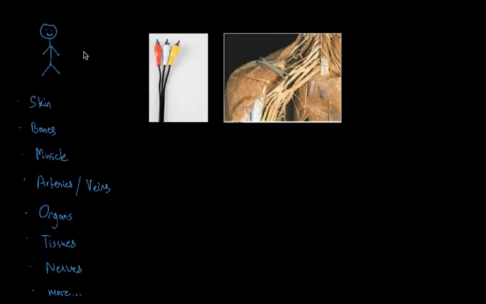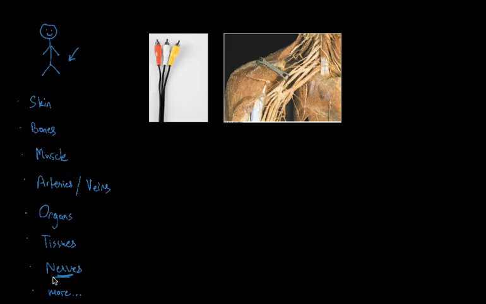All right, welcome to our first anatomy lesson. So, anatomy is the study of the human body, or really just this guy or girl over here. So, if you think about it, what the human body is, well, we have some skin on the outside, then we have some bones, we have some muscle, we have arteries and veins that carry blood, we have organs that do all sorts of cool things, we have a variety of different tissues, we have nerves, and we have many, many other things. So, really, anatomy is kind of the study of all of these things in our body.